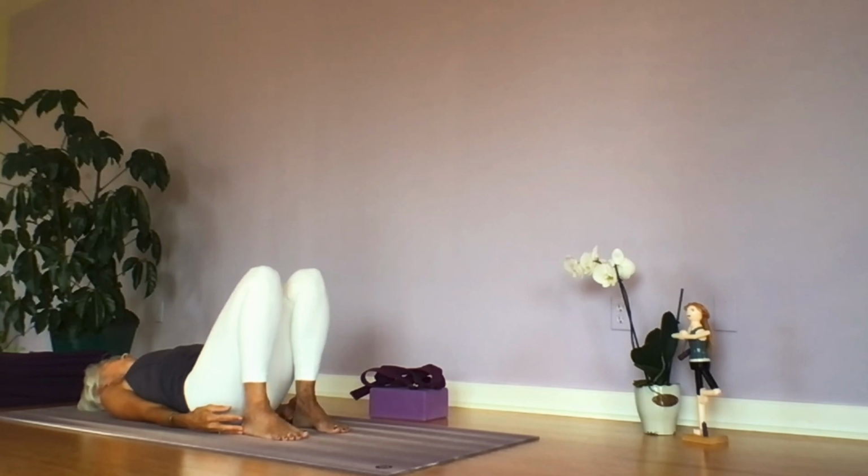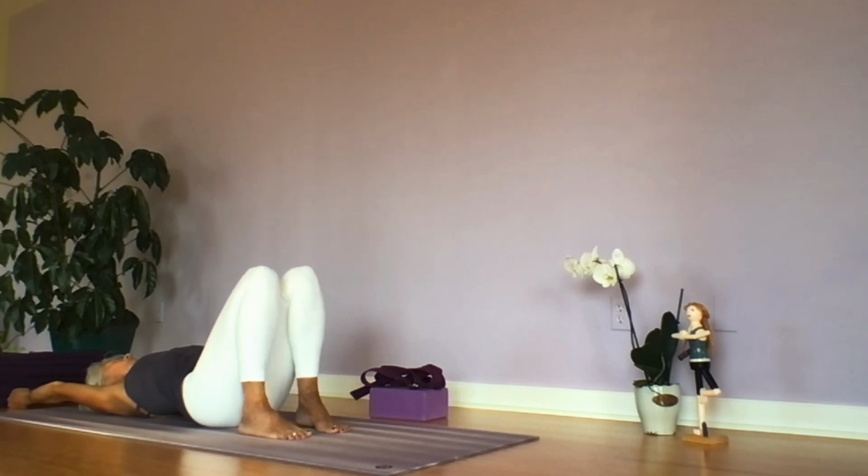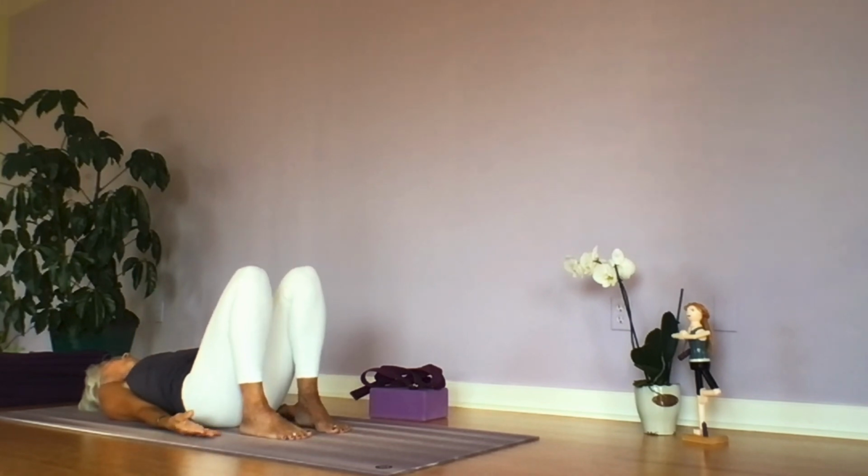Release your pelvis down, one vertebrae at a time. Take your arms overhead for a moment. Reach them backwards. And we go up one more time. Take your hands by your side.